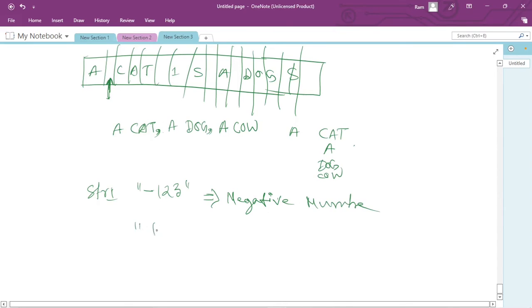Say in that string you store 123, then your output should be that it's a positive number. And say you store plus 123. In that case, you have to display positive number.